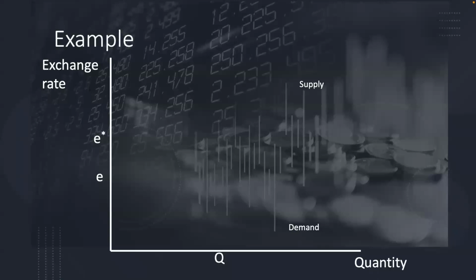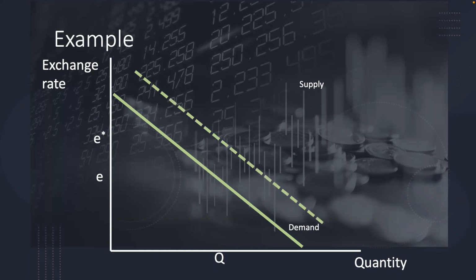First, let's say that the market believes the value of Canadian money will increase. This will cause an increased demand for that money, shifting the demand curve right. And because this money is worth more, people are less likely to sell, and therefore supply decreases and shifts to the left. Now, what if instead Canada's interest rate had increased?